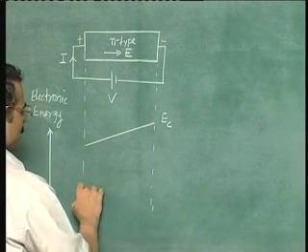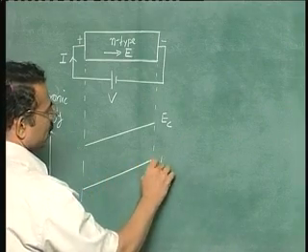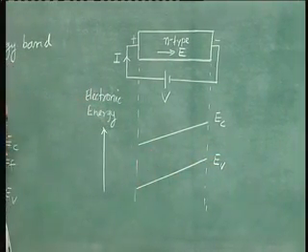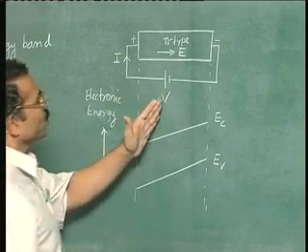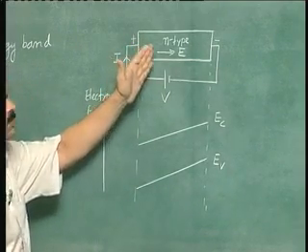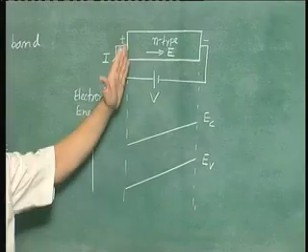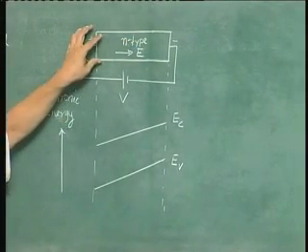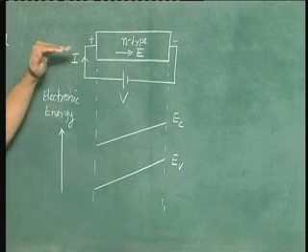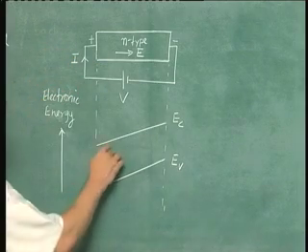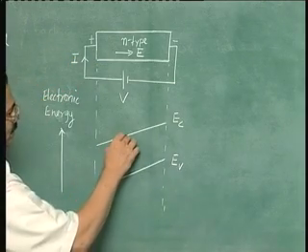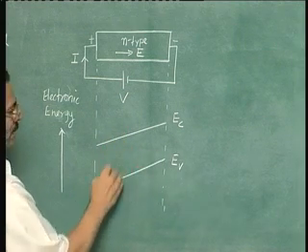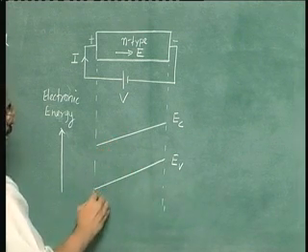The valence band edge EV will run parallel to the conduction band edge. This is because when you apply a voltage, the energy gap does not change in the semiconductor. The carrier concentration is also not changing. So the structure of the silicon is not changing. Only thing that is happening is that you are superimposing an electric field. So energy gap cannot change with distance. So that is why this edge EC is parallel to EV, and this difference remains equal to energy gap.